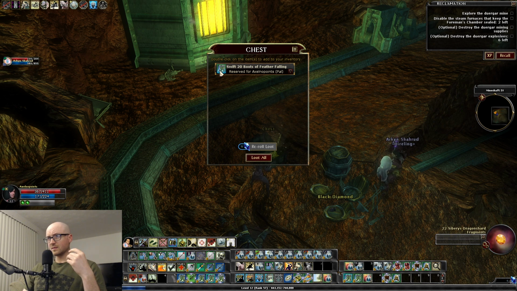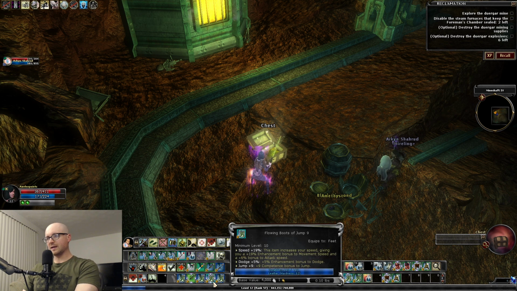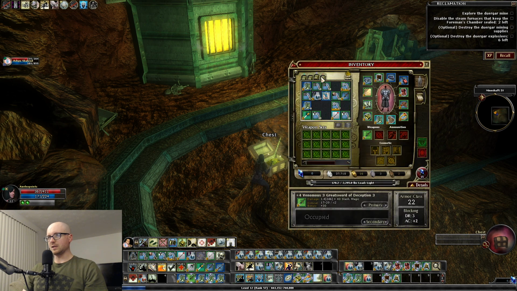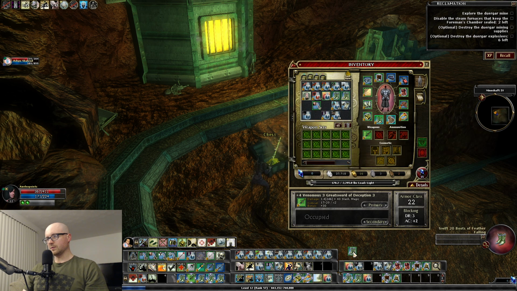Anyways, this is a really nice item, these Swift Boots, because for speed, it's giving me now +20 base speed, which is only 5% worse than Expeditious Retreat, and it's feather falling on the same item, which now I can get rid of this. What's funny is I've been wearing my current boots because of speed, but I also have a separate item for Featherfall. So now I can use these instead. Although the only problem with that is I do lose my dodge.